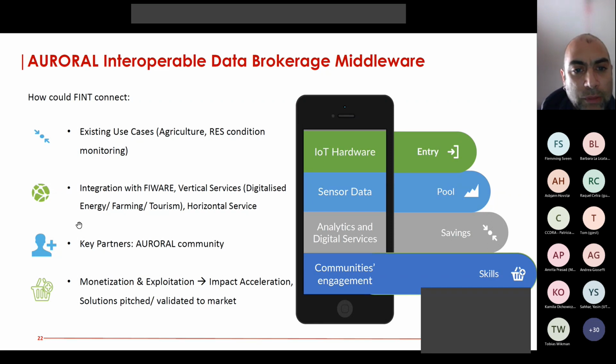We want to partner with the nice community that you already have in place, and we will try to accelerate the impact of this new solution, either by pitching it in the real market, or moving a bit more into the validation part.